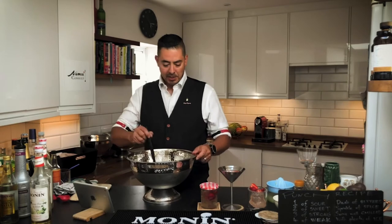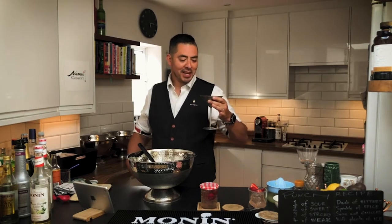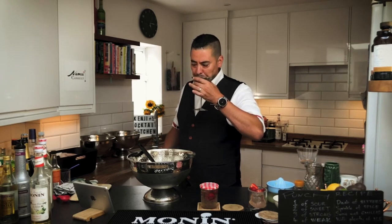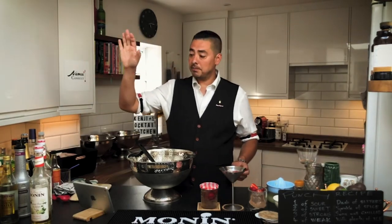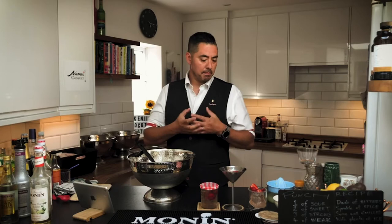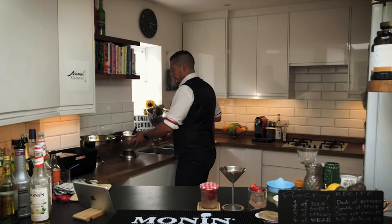So there we have my first punch, ready to roll. It's a summer punch. Thinking light, floral, sweet, outside in the heat kind of flavors. I used fresh lime for my sour. I used elderflower, MONIN's elderflower cordial. I've used some 200 ml gin, a bottle of rosé, some tonic, some peach bitters, some mint, and some berries over lots of ice for my very first summer punch of the season.